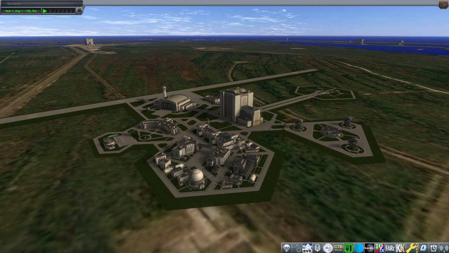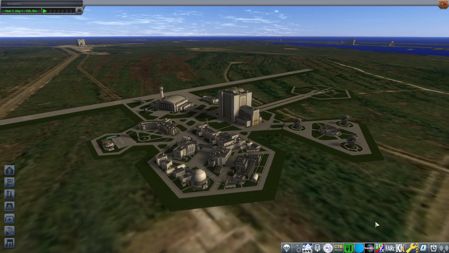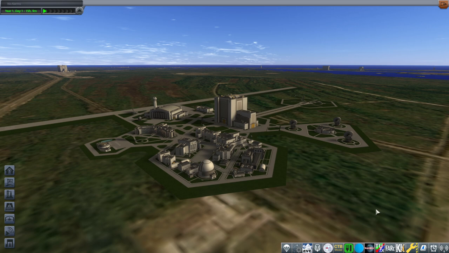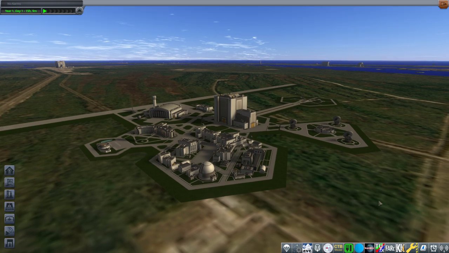I've got Pood's Deep Star Map Skybox, I've got Planet Shine, Distant Object Enhancement, and I am using Textures Unlimited FX, TUFX, even though I normally use KS3P. I think I'm probably going to go back to KS3P if it works in KSP 1.12, but we'll take a look at how it works.